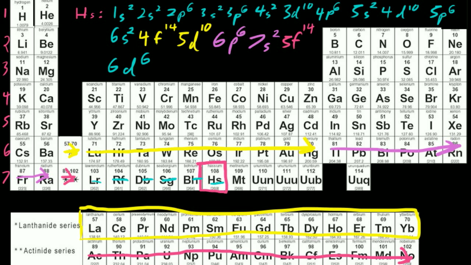And now to check all of this, let's start adding up. So we've got 2 plus 2 plus 6 is 10, plus 2 plus 2 plus 6 is 20, 30, 40, 48, 54, 56, 70, 80, 86, 88, 98, and then that would give us 102 after 5f14, so we've got 102 plus 6, that's going to give us 108, and that's what we want. That's how many electrons we're looking for. So we have got 108 electrons in this configuration.